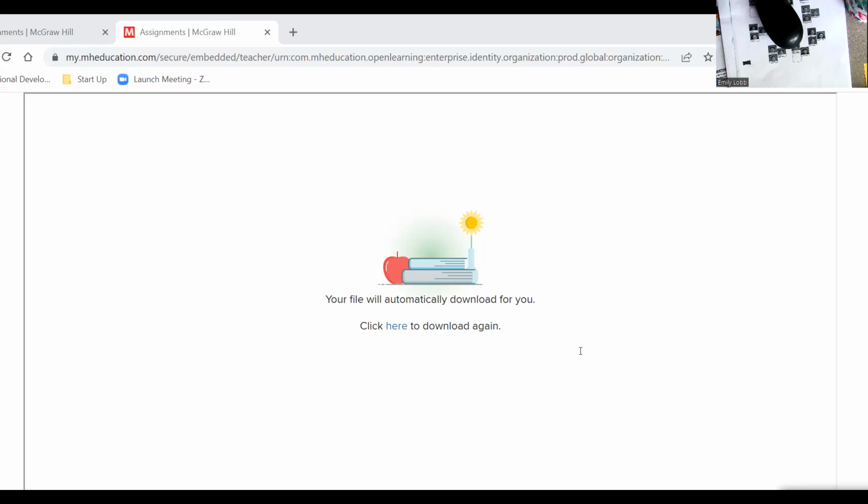Download the document. Once you download the document, then you can. Click on expand.